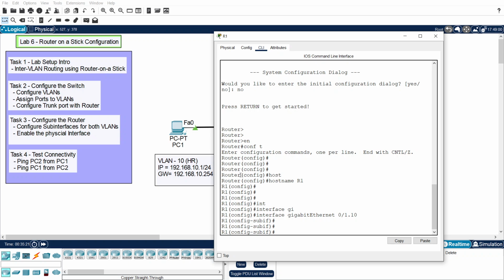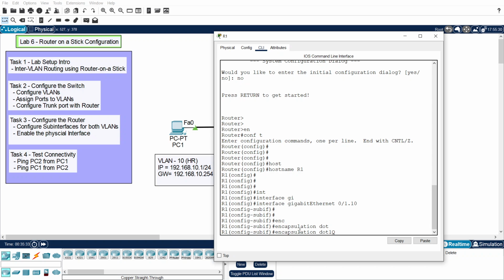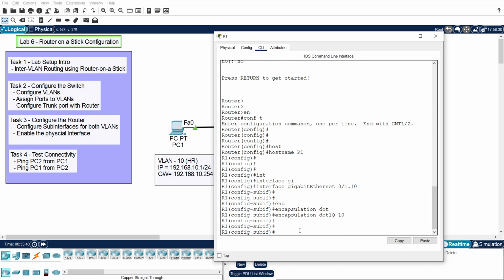Now, as you can see, I am in subinterface 10, and I will use the encapsulation dot1Q command and give the ID of the VLAN.